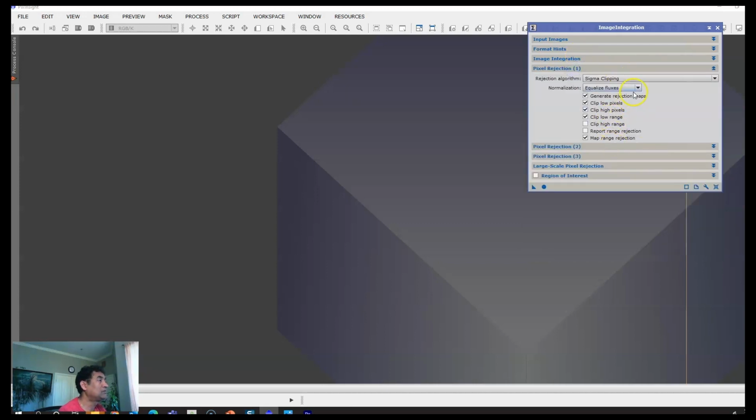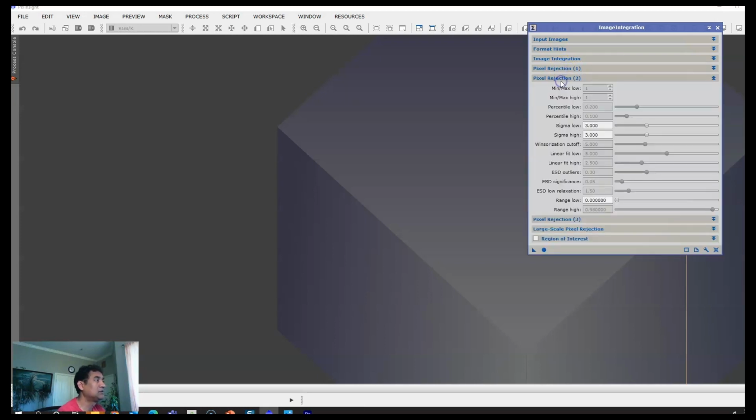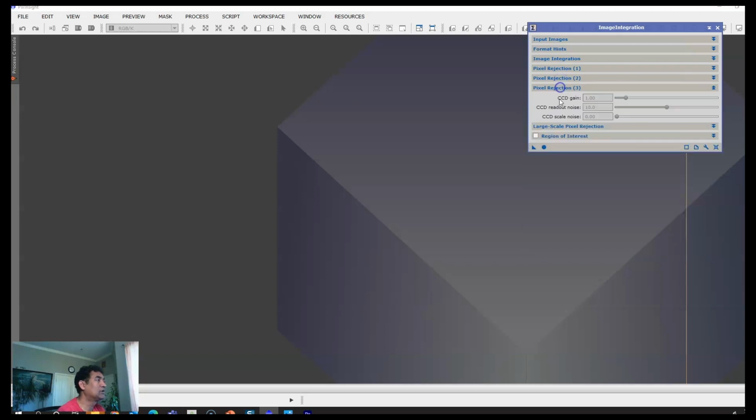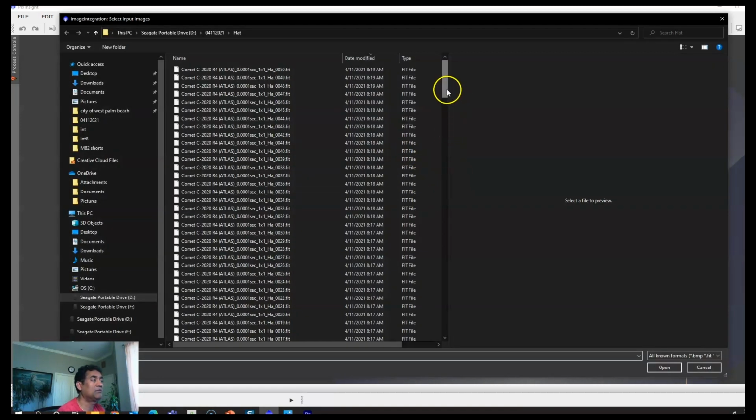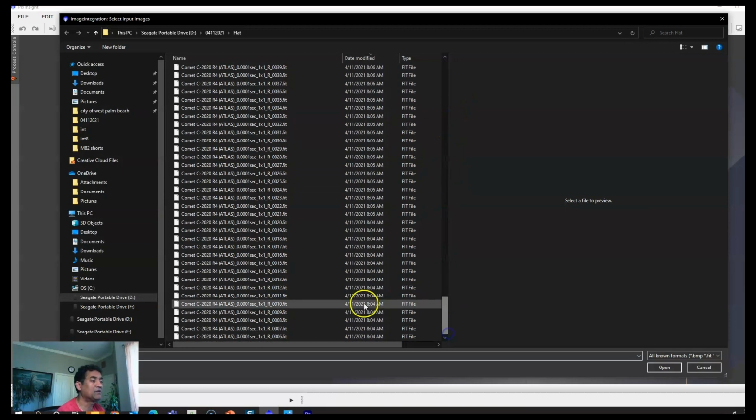And here are the pixel rejection settings. You can slow down this video if you want to copy these. I take the 50 pictures that I have here and integrate them.